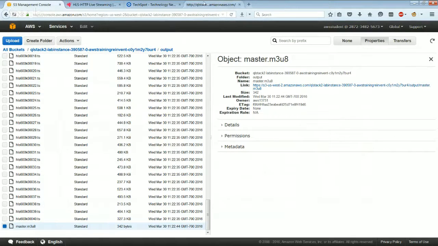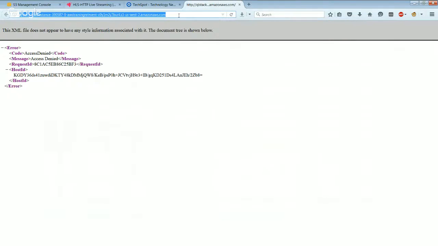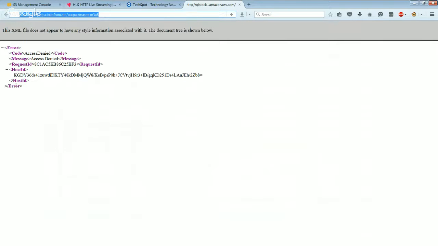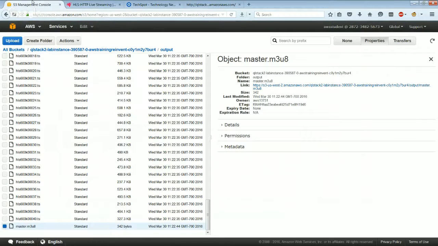So our URL will look like this: CloudFront followed by output slash master.m3u8. This is the URL that we need to access from our iOS device. So let me look at one thing before I try that on my side.